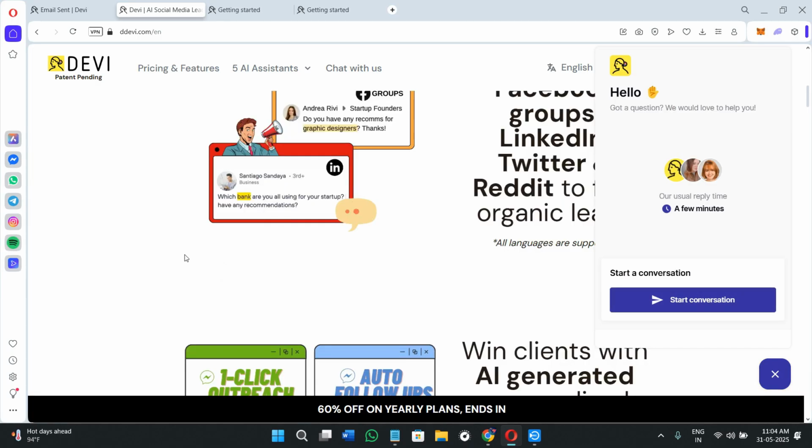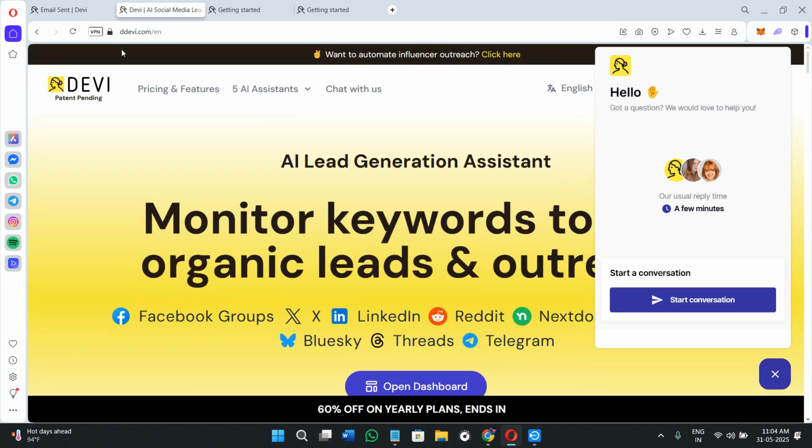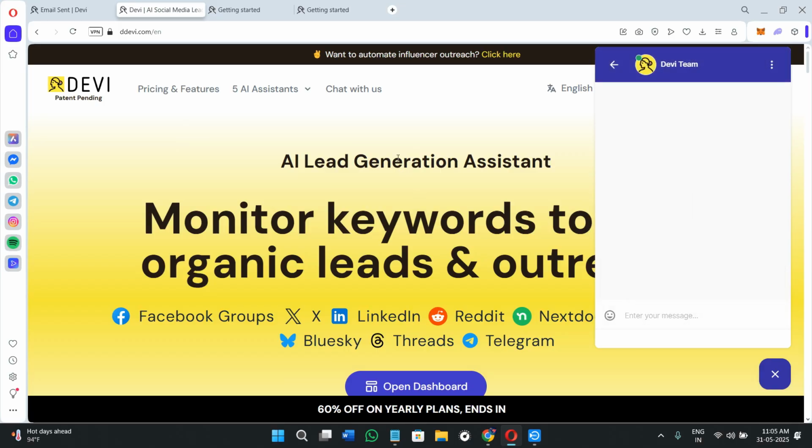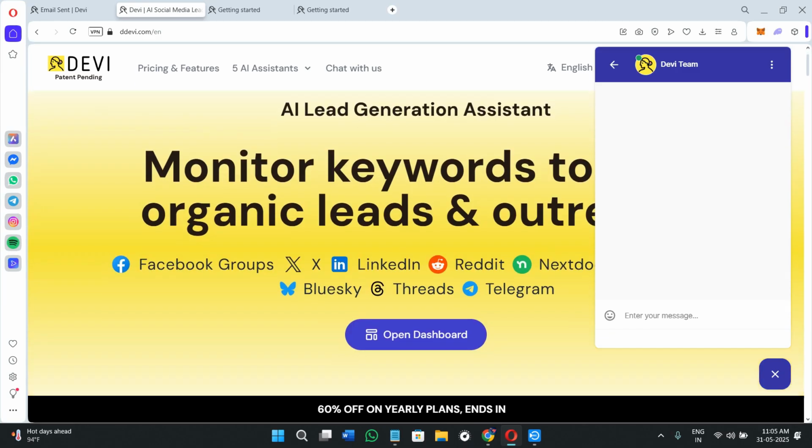Now here are some of the things that I like about this platform. First of all, it is very easy to set up. It is very great for freelancers, small teams, and anyone who is doing outreach. It saves time and it removes any kind of guesswork with smart alerts. The only cons that I can tell you about is advanced users might want more control over their messaging, and it is more powerful when used across multiple platforms. So best if you manage a lot of channels.